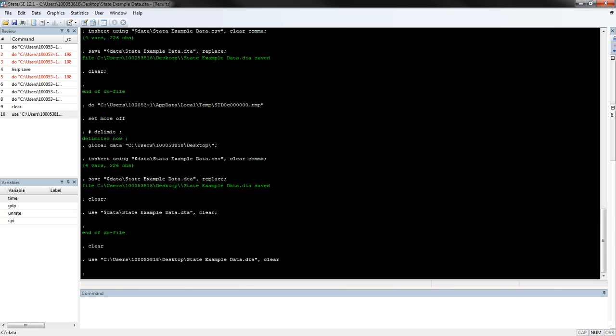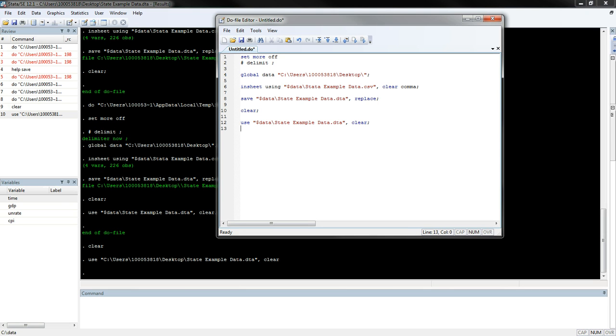So you can always open it from this data main viewer, or what I find useful is to do everything always through a do file, so that way I can always retrack exactly what I've done. So I can see that this is the file that I'm uploading, this is how I saved it, and then I'm using that data from memory from then on. So I prefer this method. That way I can always see exactly what I'm doing. So if something went wrong, I can go back and debug, because I know that something was wrong either in the CSV or this DTA.